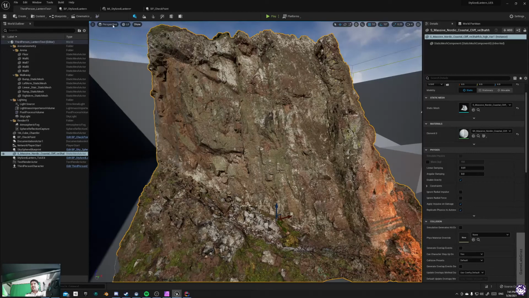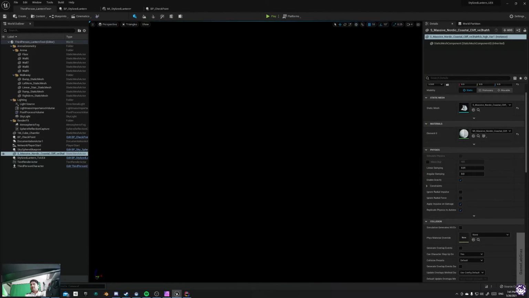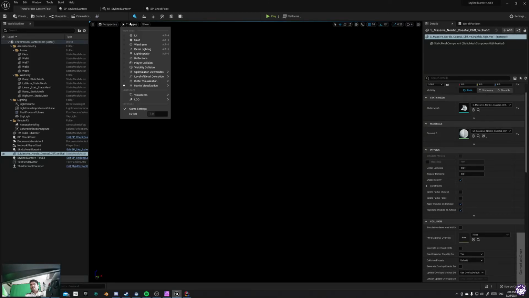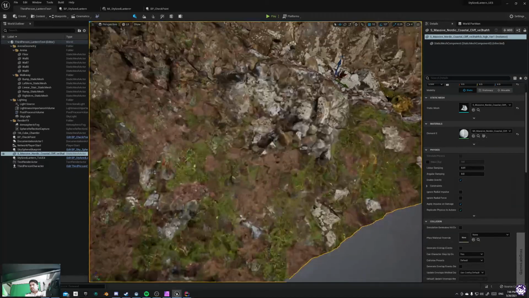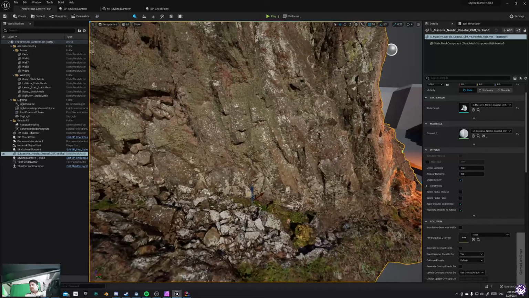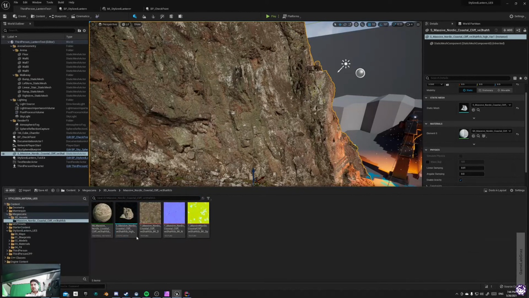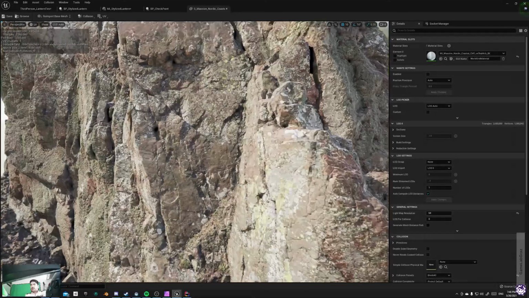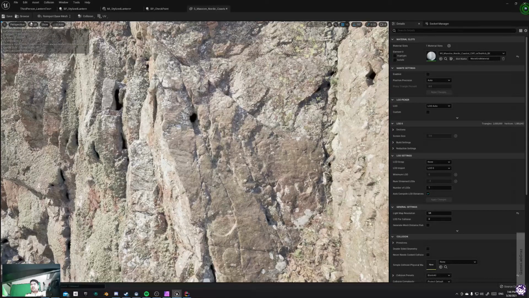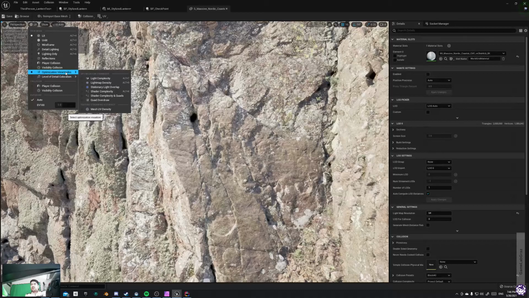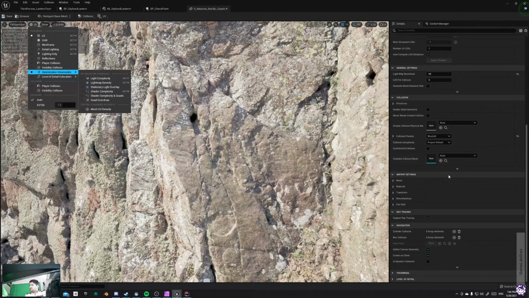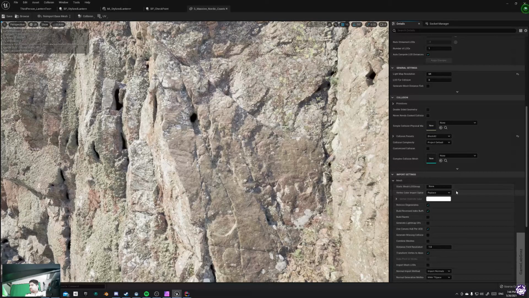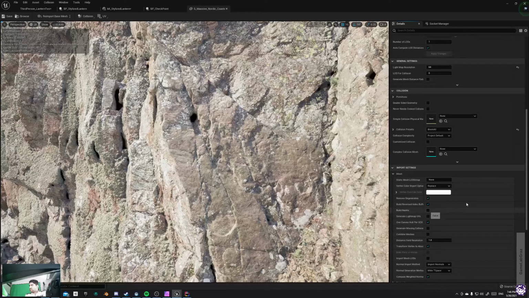Let's see the Nanite visualize and triangles. Oh, there are no Nanite triangles. Hmm. It did not create the Nanite by itself.